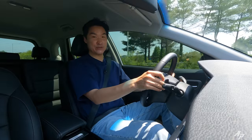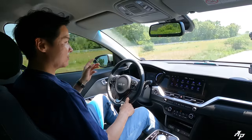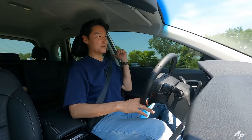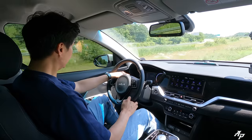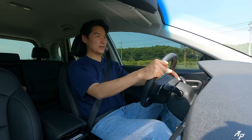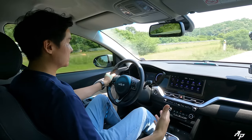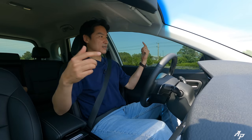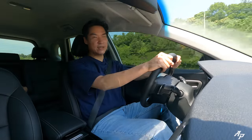I think it handles pretty nicely for a tall Niro EV. Niro Plus actually comes with single windows for both front and rear passengers, but they're rather thick, and because the battery is on the bottom it seems to be isolated quite nicely. The bottom is nicely isolated, but I hear a little bit of noise coming from the A-pillar. Overall, it's quite nicely isolated for the class and for the speed we're driving.